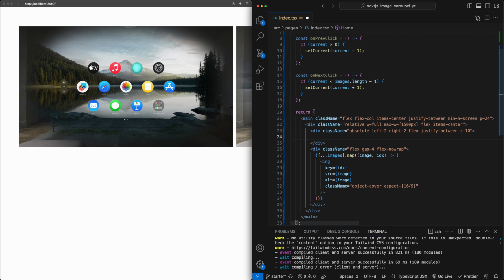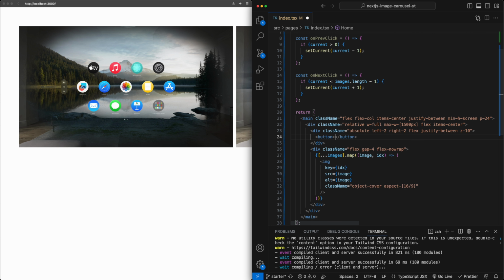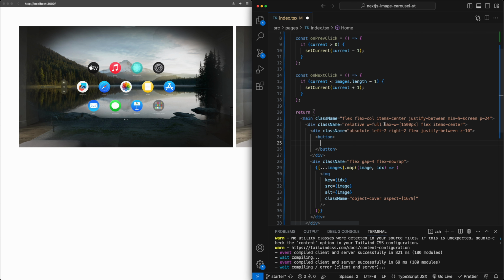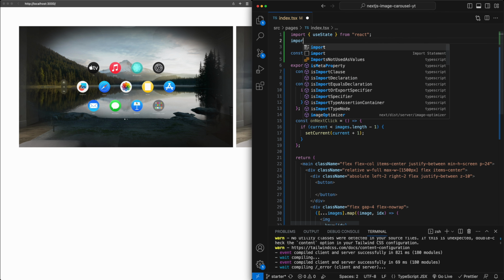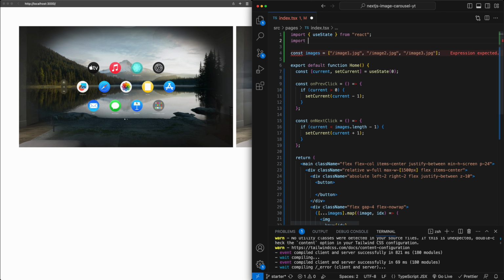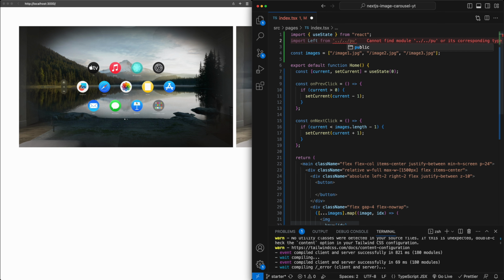So then inside this div, we're going to put the two buttons. So I will have a button tag, and inside this button, I will put the actual SVGs that we're going for here. And because we have the SVG loader already set up, we can just import these like React components. So I'll say import left from, and then we just find the SVG file.